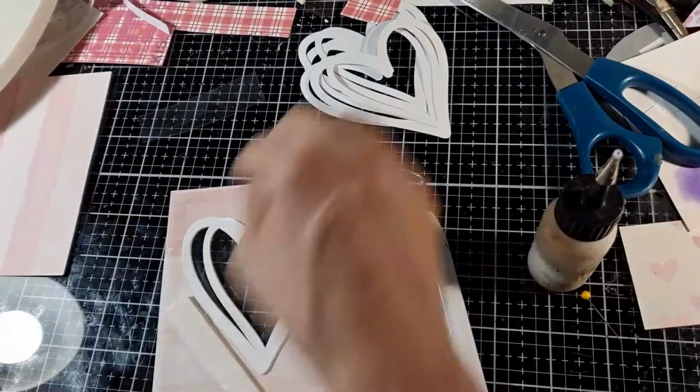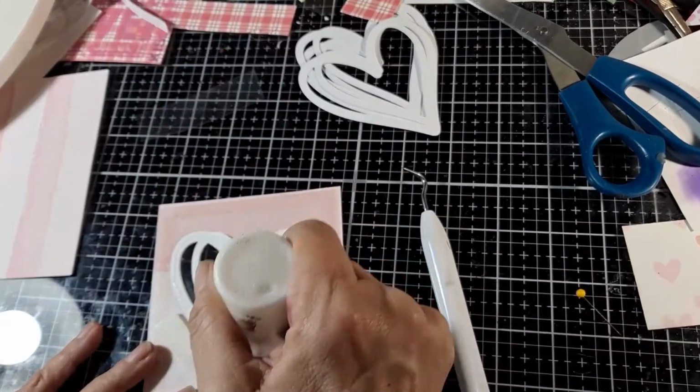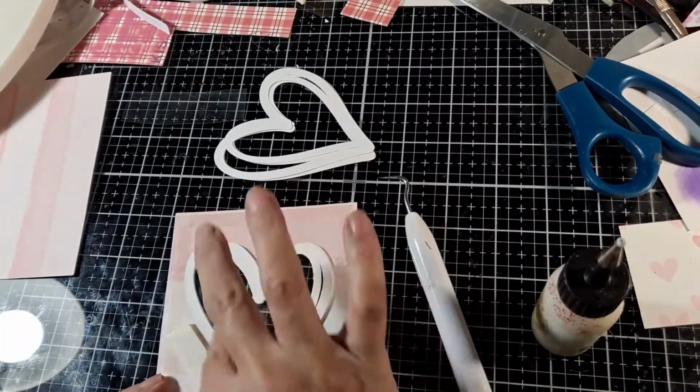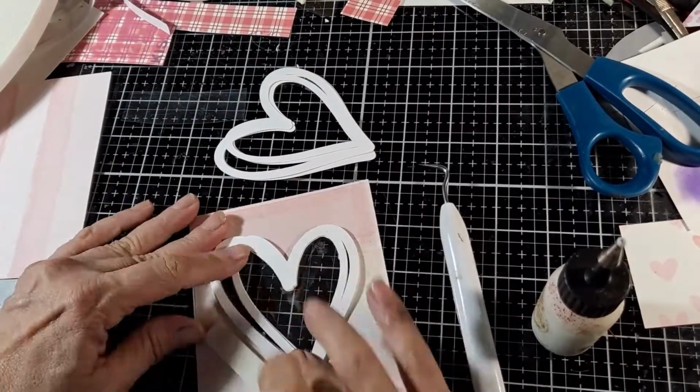So anyways, you see, I'm putting in all these hearts. I'm gluing, gluing, gluing.